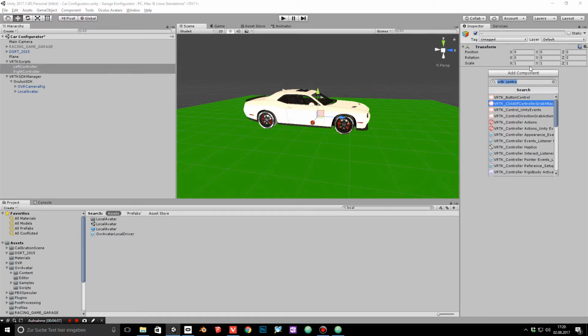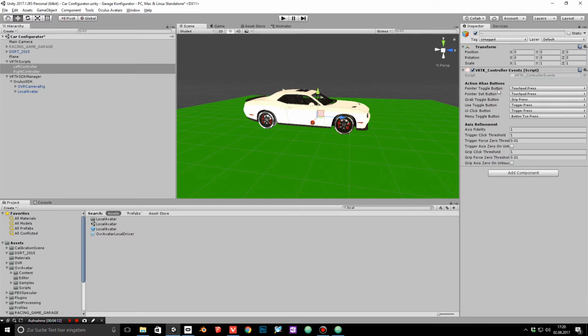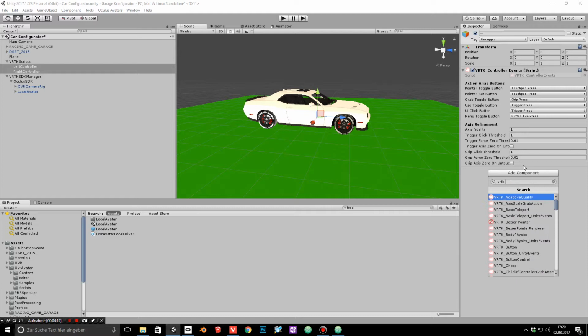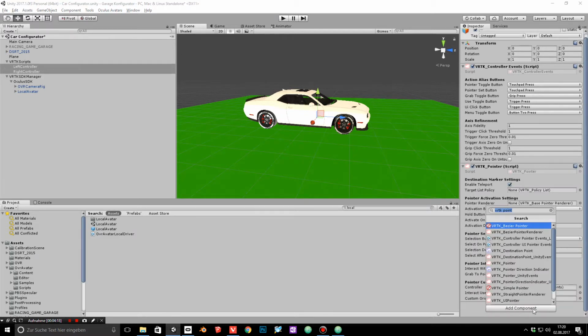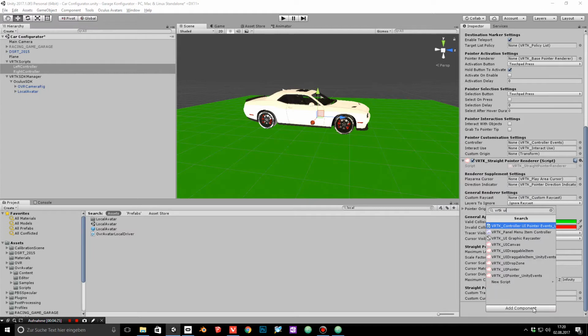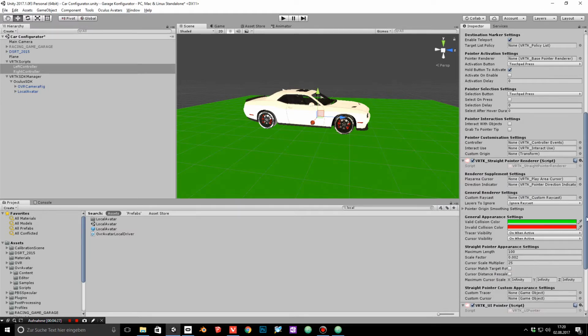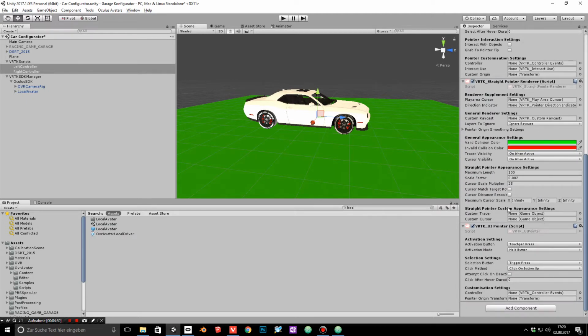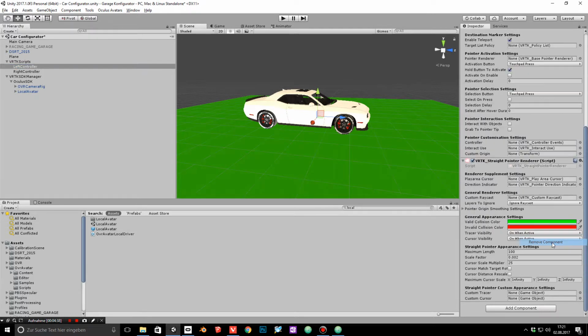Alright, I'm selecting both controllers here to add the scripts to both. The first one is the Controller Events script, where we need to type that one out. The second one is the VRTK Pointer script. The third one is the VRTK Straight Pointer Renderer. We could use another one like the Bezier pointer, but for now we use that one. And the next one is the VRTK UI Pointer, which we actually just need for the right hand side, because on the left hand side we're going to use the gamepad then. So actually I can remove that from the config pad.